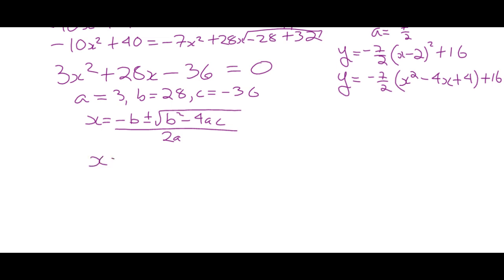Okay. X is equal to negative 28 plus or minus the square root of 28 quantity squared minus 4 times 3 times negative 36. Remember the thing we did the other day? If A is positive and C is negative, you know there's two solutions, right? Because this has to be positive. Doesn't matter what B is. B squared is positive. When you're going minus and that's positive and that's negative, then you're really going plus. Okay? All over 2 times 3.